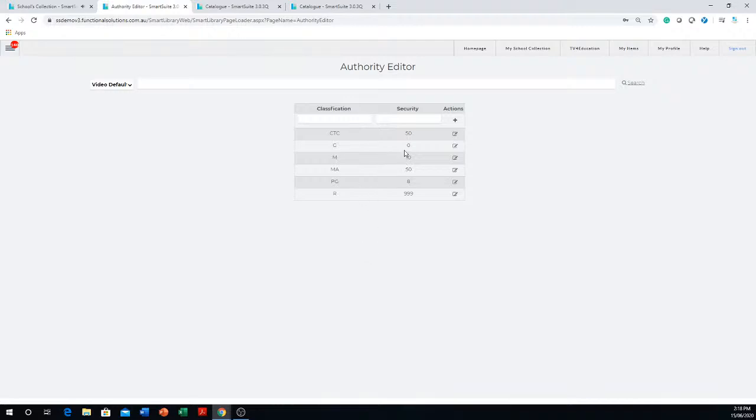Now remember how we got 10s and 12s and 8s and whatever. That's because we said the security corresponds with the year level. Can you imagine how difficult it would be to work with if you said 0 was everyone, 1 was everyone up to year 8, 2 was everyone from year 8 to year 10, and 3 was everyone from 11 and 12. And then 4 was teachers, 5 was library staff. It's just very hard and difficult to keep track of. So keep it according to year level and everyone will be happy.